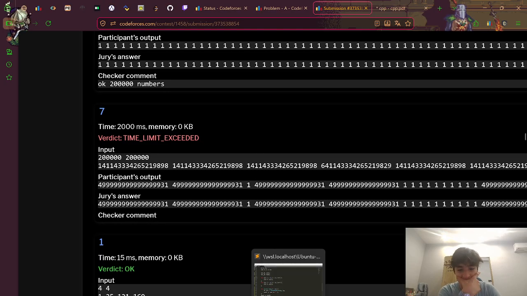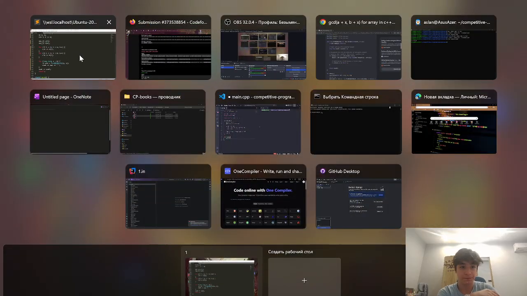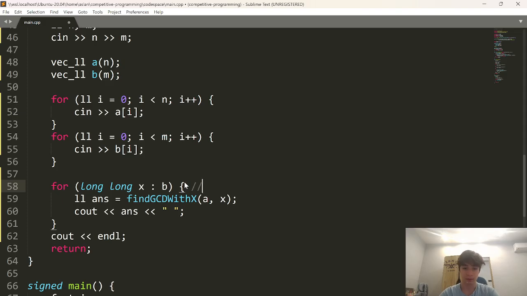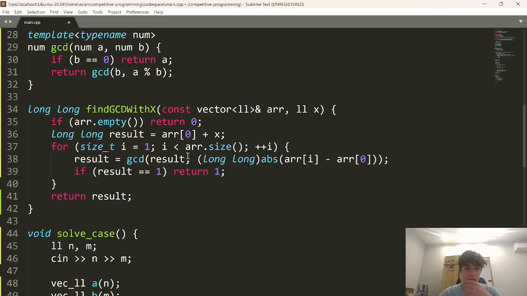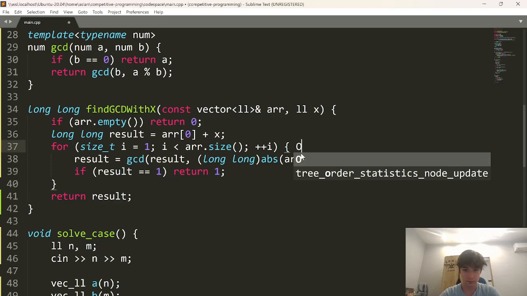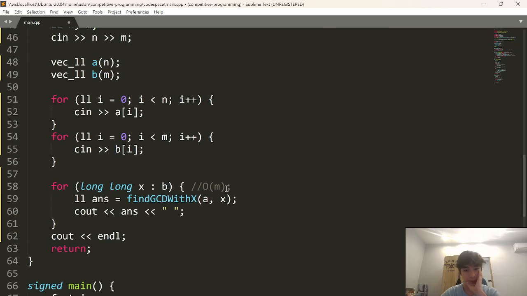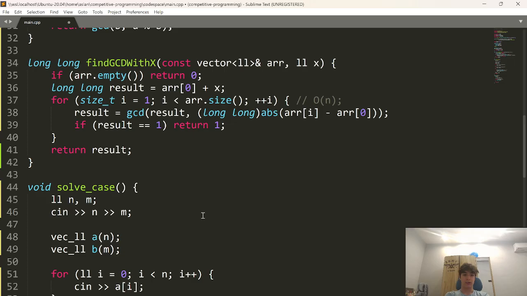And how could I fix this TLE? This is already O(M). No, O(M). Then I go for this, and this is already yep, O(N). And then when it's in this, it's just O(N) multiply N. I don't think so. I think it's really really impossible to exit.